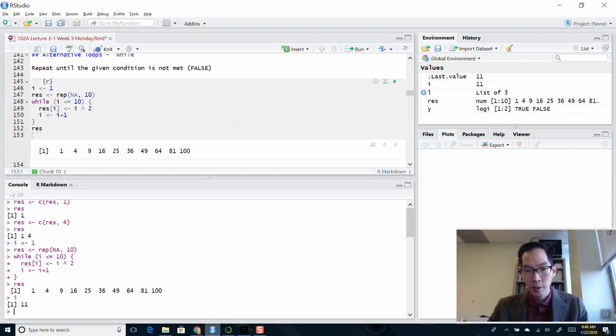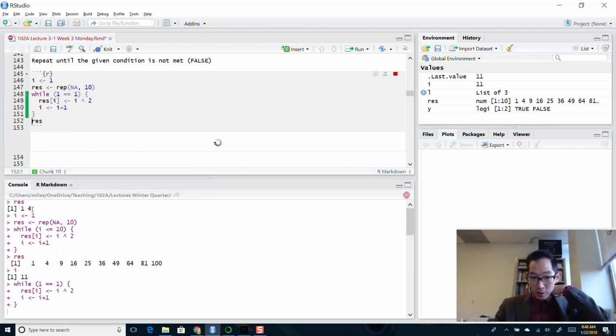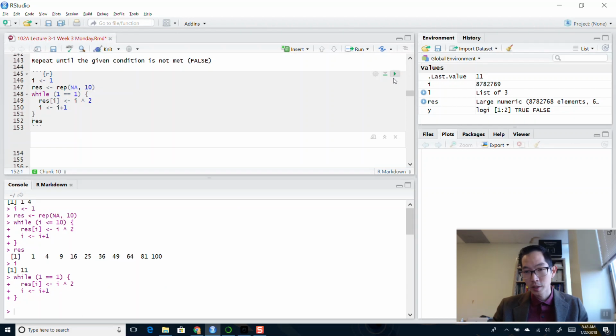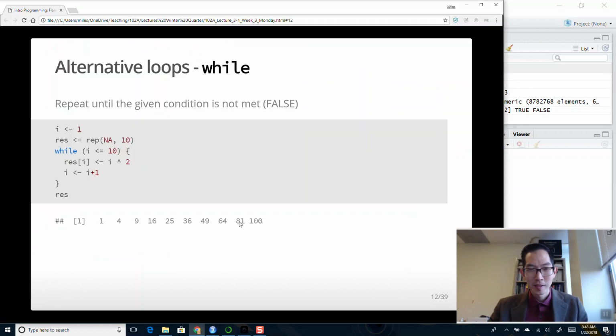Okay, and if that happens while you're running code, so for example, if I just say while 1 is equal to 1 or something like this, so this is running forever, it's not stopping. Okay, I've got to click stop here. There's often a stop sign that will appear here, or maybe a stop sign will appear inside your console, and you can stop the code that way. You don't have to turn off your computer or something like that.